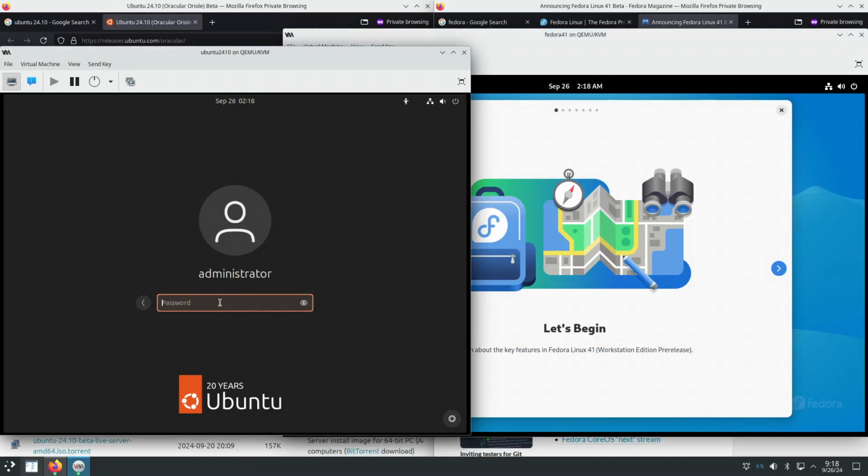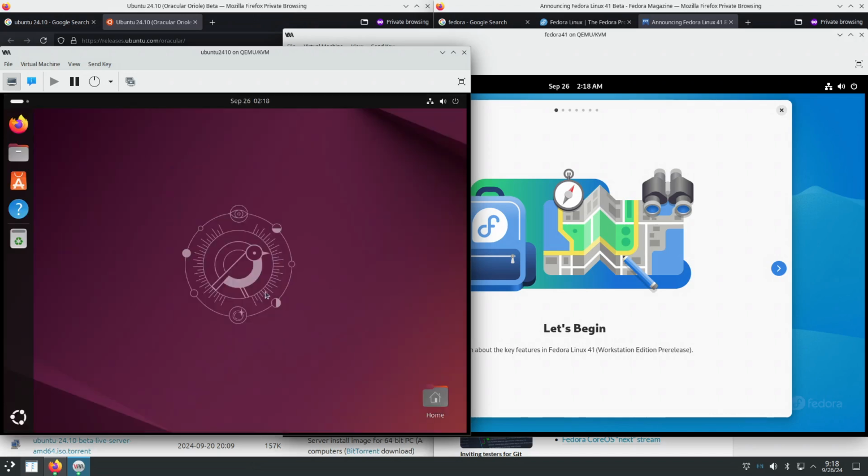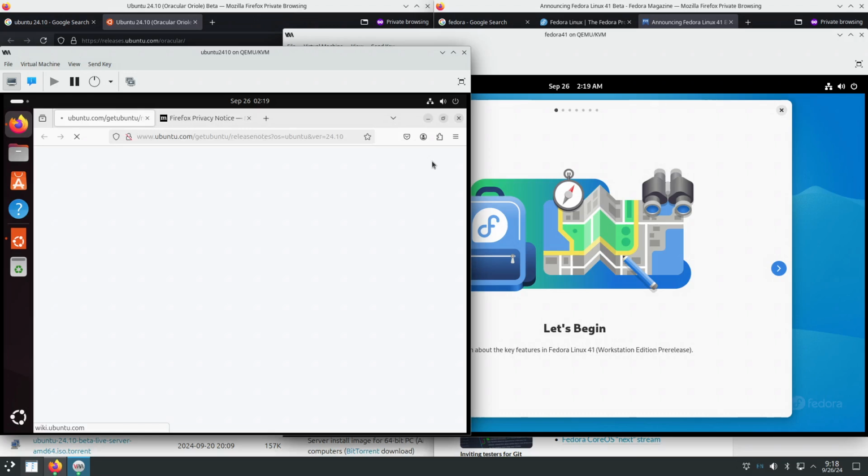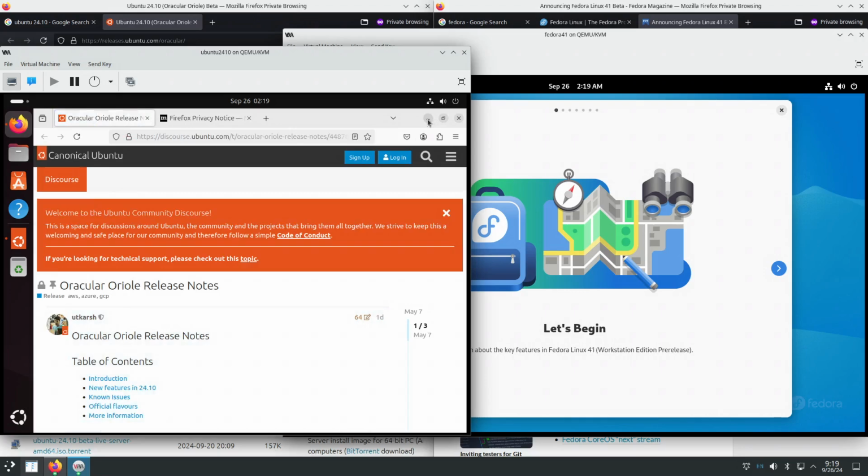Let's log in as the user administrator in Ubuntu. A first run wizard after we have logged in graphically as the administrator user. Complete your setup. So there are minimize, maximize, close buttons in the window title bar.